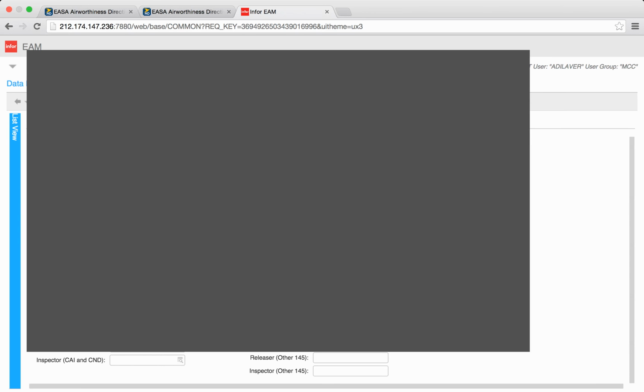At that time, the program will not block you. You can save your data. This is the issue about this checkbox.